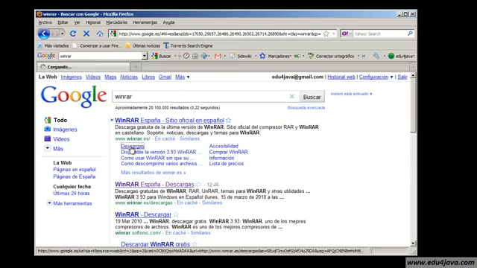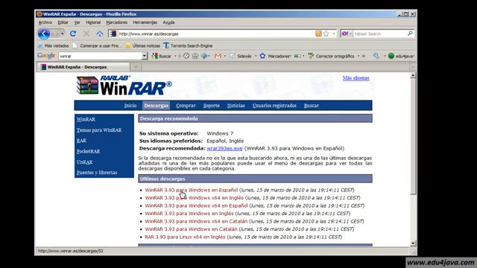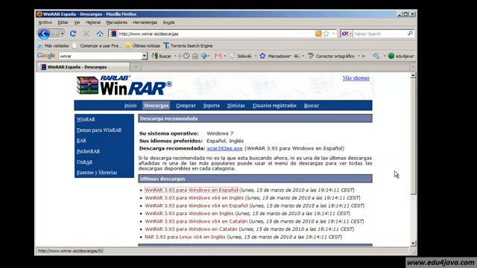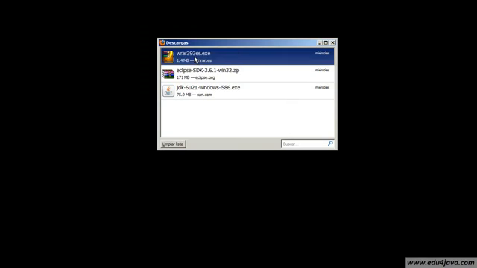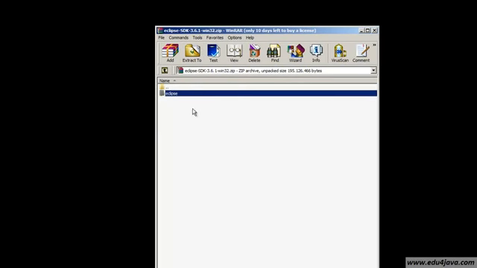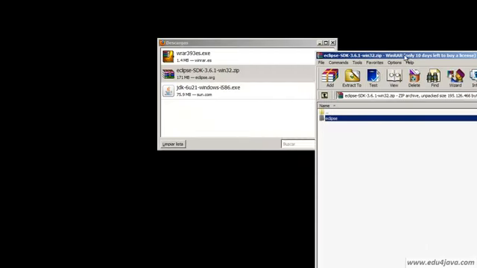Downloads, WinRAR España, and the first one is OK. You click here and you get this small exe. Double click and you install it. Once you install it, you can do double click in this file and you're going to be able to unzip this.